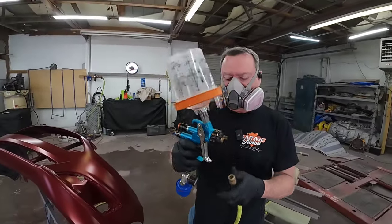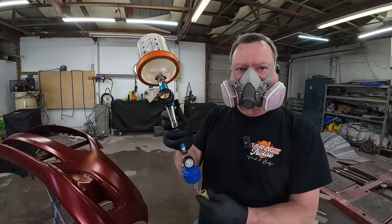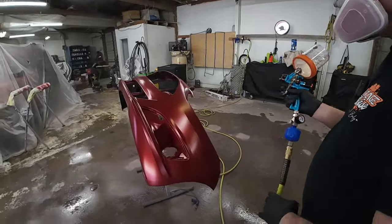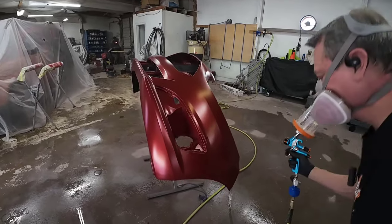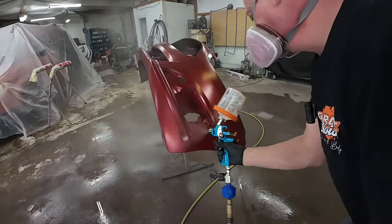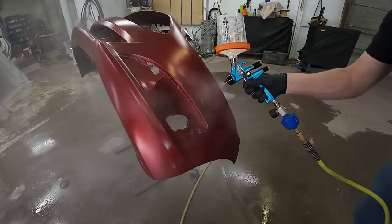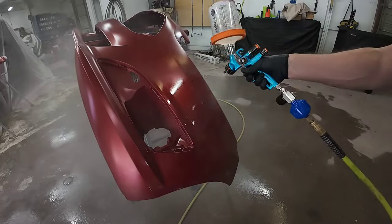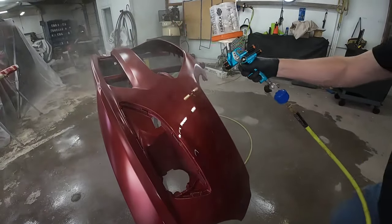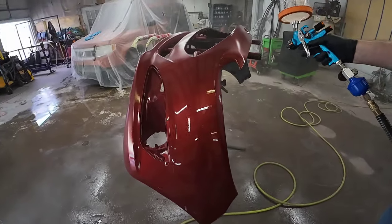Okay, we got the clear in here. I'm gonna set the air pressure at 25 PSI. 3 turns out on the fluid volume. We'll see where we're at. That seems like a lot of air pressure. Dang, it looks pretty good.